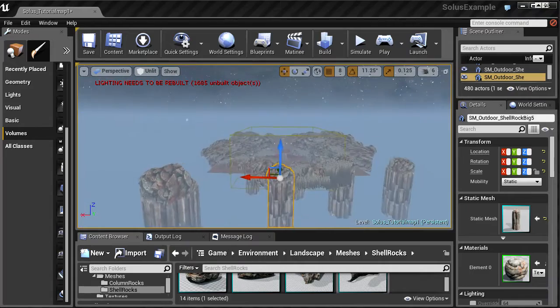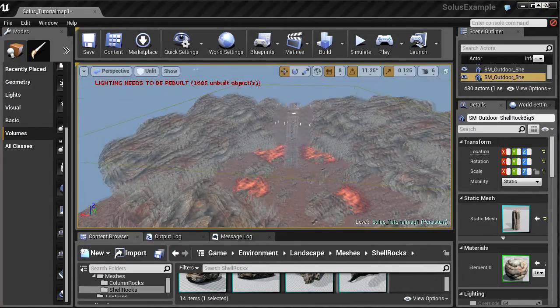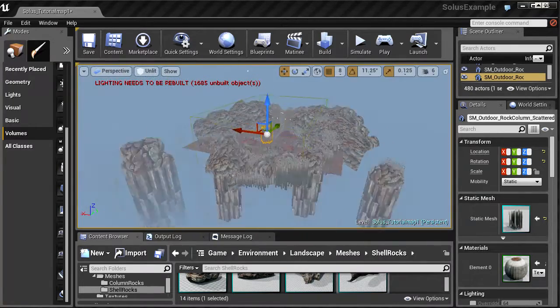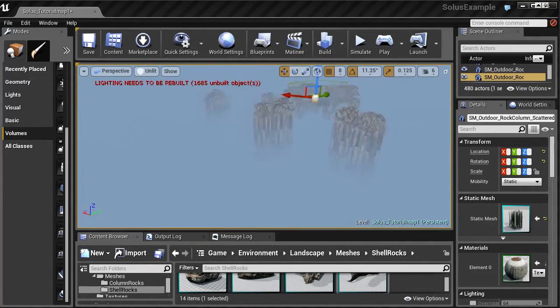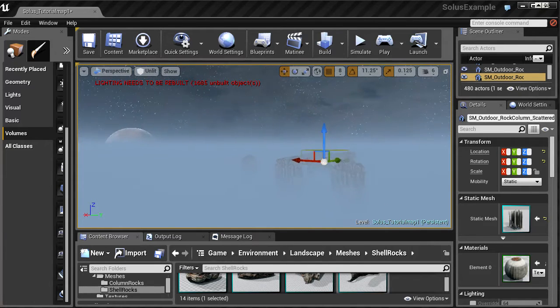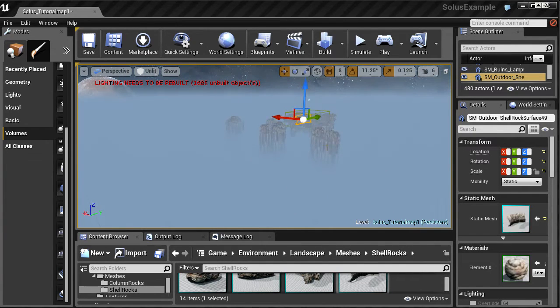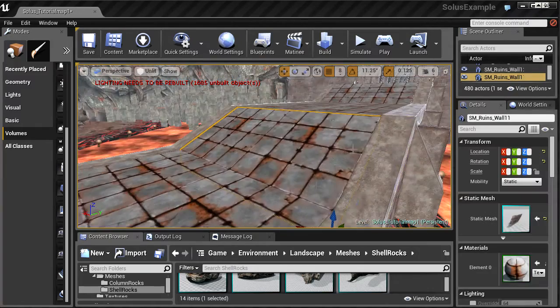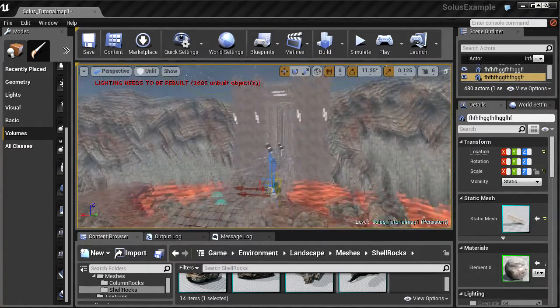And now it's zoomed out entirely. While we're at it, if you want to zoom in on something, you can select something and press F. If the same thing happens to you, that for some reason the camera ends up all the way on the other side of the level, I tend to simply select something, anything really, and press F, and it will zoom in on that, in order to get very quickly to where I want to go.